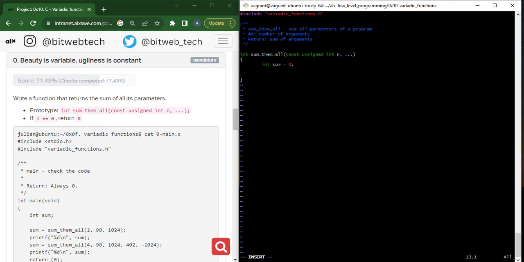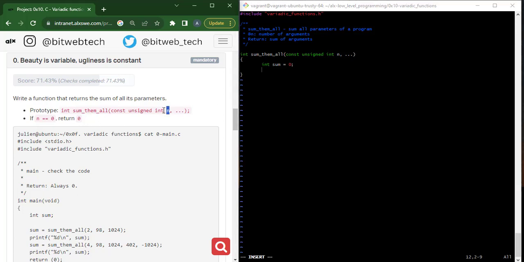So the next thing I need to do is declare an extra variable i, which I'm going to use to loop. This is a variadic function, so I need to loop. When you look at this, this is int n. I've already explained when we were introducing this project that any parameter that comes before the ellipsis is the number of arguments that the function is going to take.